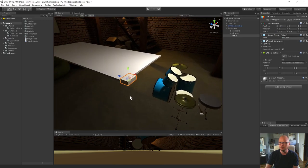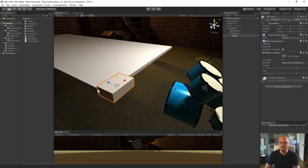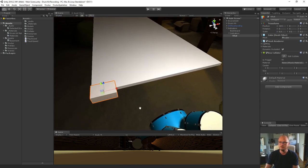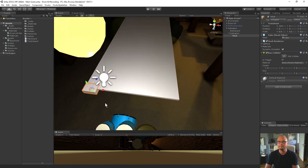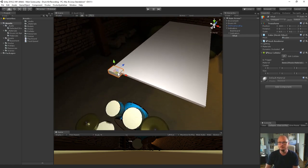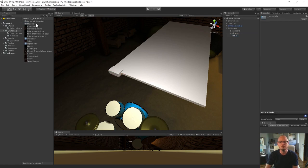So you can see that this object is now right on the end of here. It's 30 centimeters wide, which will allow us to create another 6 right next to each other. So we're going to want some way to distinguish which one's which, and to do that we'll use colors.